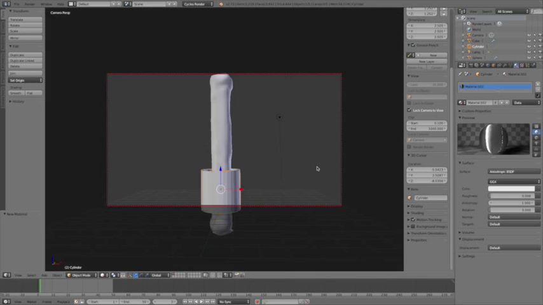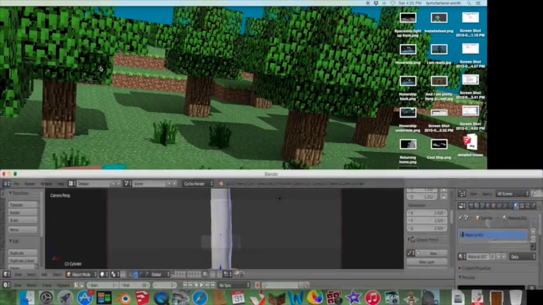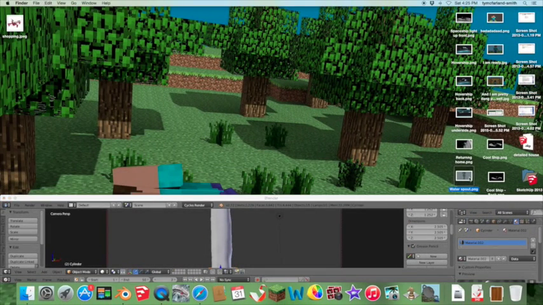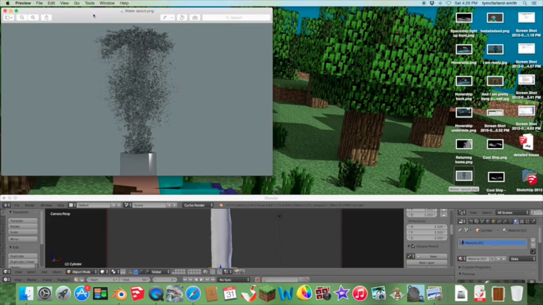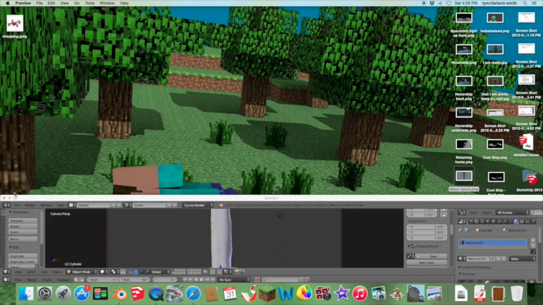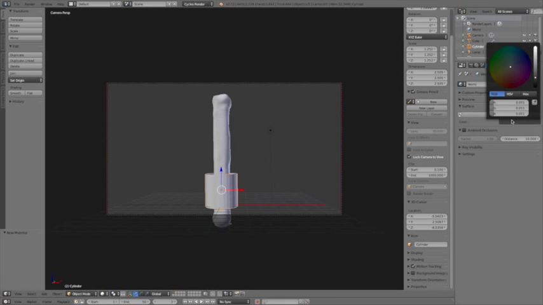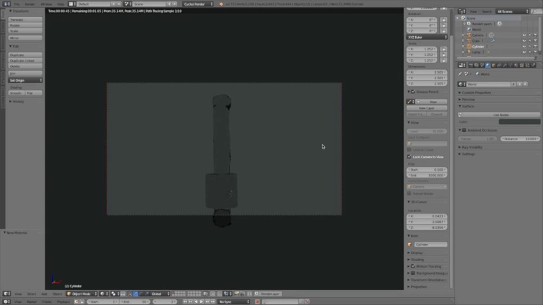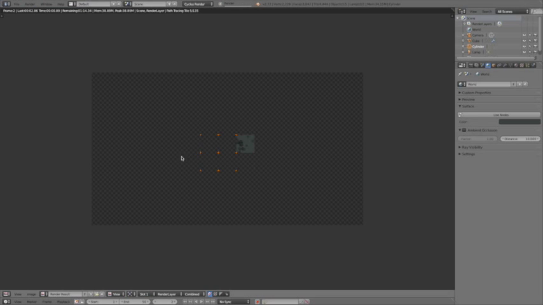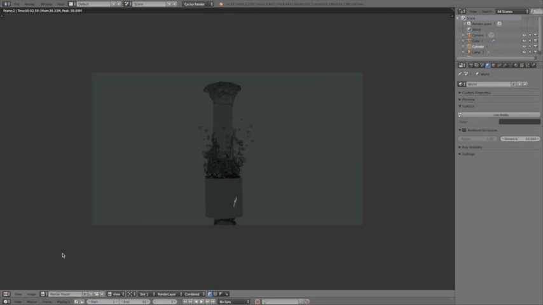Of course, there's no ground. I don't quite remember if the other one had a ground. Let me just check. No, the other one didn't have a ground. That's the old one. Now, you can edit this any way you want, so it'll look better when you make it. But this is what it looks like when I make it now, and we're just going to set the world background to blue. So now it's got a nice dark blue, and if we render out the image, you'll see that it looks like that.